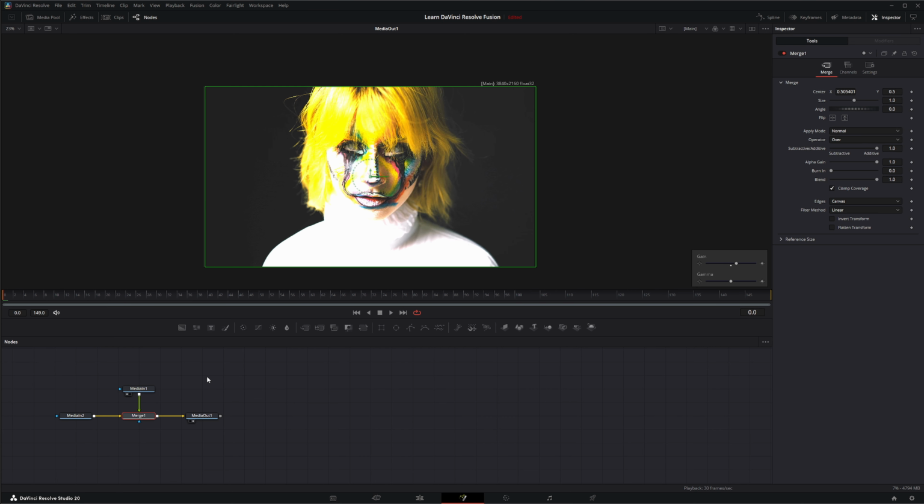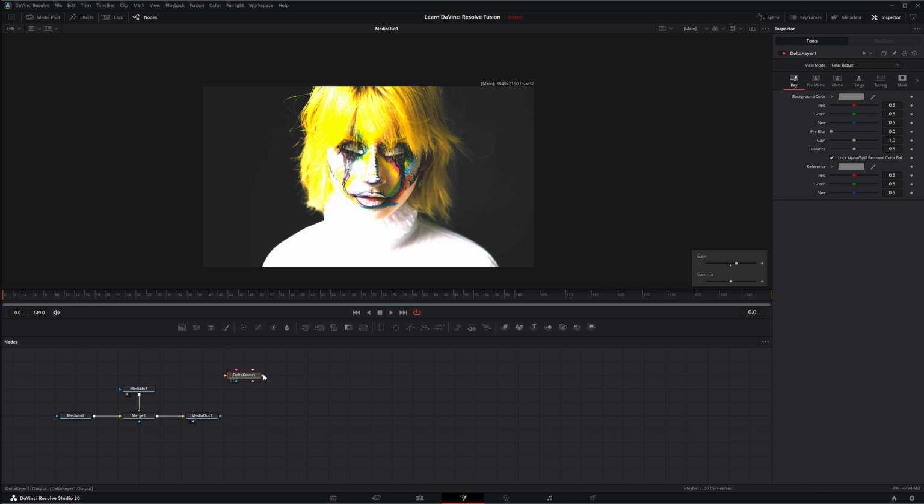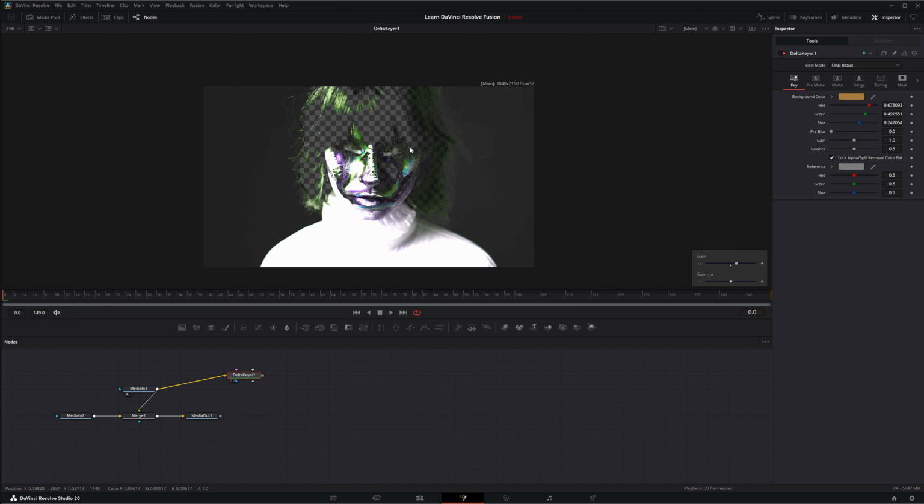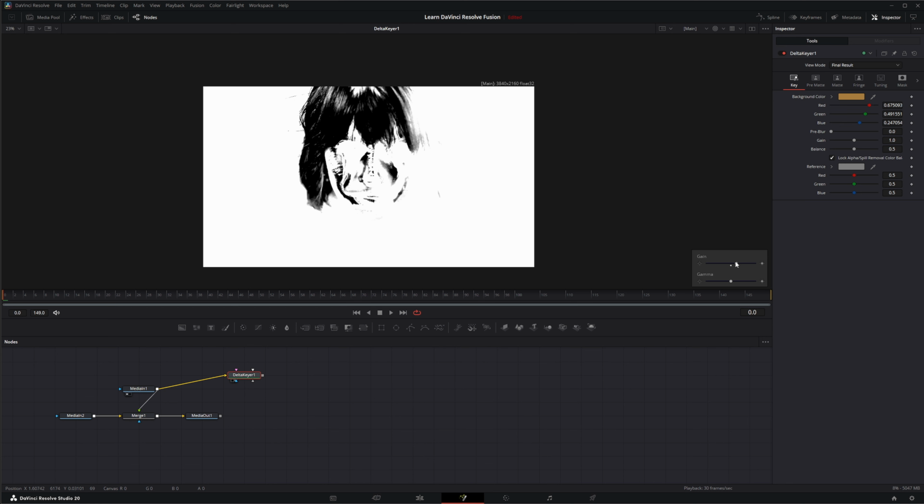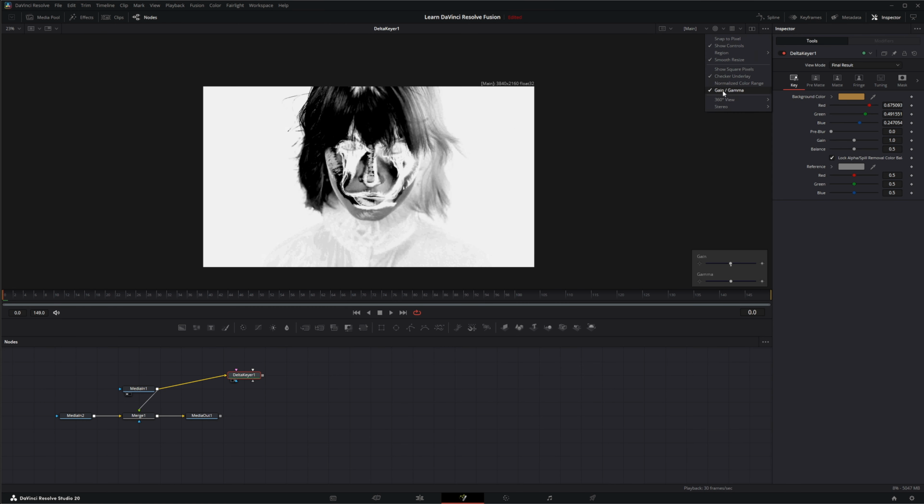And this does come in handy for instances where we have, say, a delta keyer, or we're doing any type of key in or anything, and we need to see all those little teeny tiny pixels going on. So if I bring this in, go here, and let's go ahead and key out her yellow. And I'm not seeing a lot of that stuff. And if I go to my alpha channel and I use my gain gamma, I can really hone in there and see what pixels are left over in my key. So this does come in handy when it comes to trying to get your keys on your footage good. And we can shut that on and off right there.